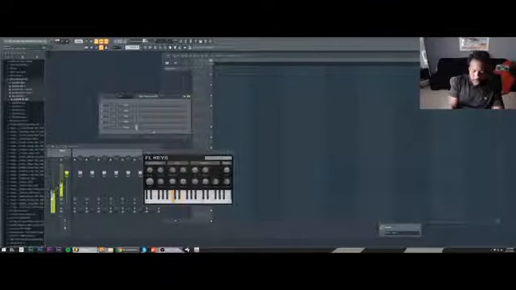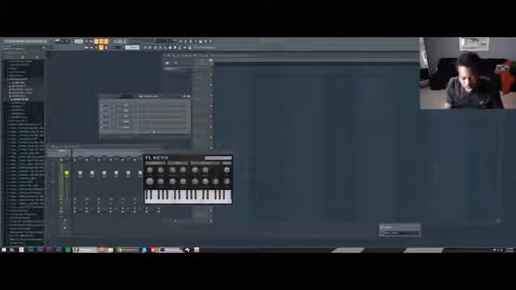And now I'm going to add some keys so you can see how I can play an instrument and trigger my drums at the same time without ever having to touch FL Studio. All I have to do is highlight the instrument that I want to play with the keys. And I can play them with the keys on the controller.